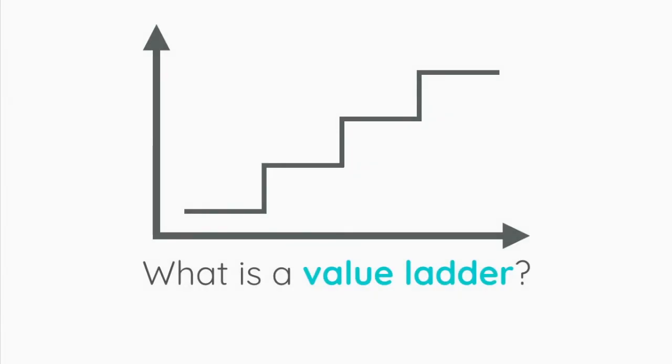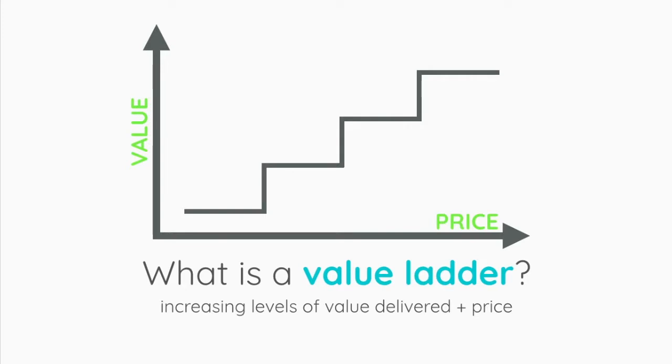Alright, so let's take a look at value ladders. Now, a value ladder is really the big picture of your business. It maps the tiers of products and services that you offer to customers at different stages of growth. Typically, the further up the ladder you go, the more value you create for your clients and customers: the better results they get, the bigger outcomes they get, and the more impact it has for their business. It's also the case that the further up you go, the more expensive the services are.